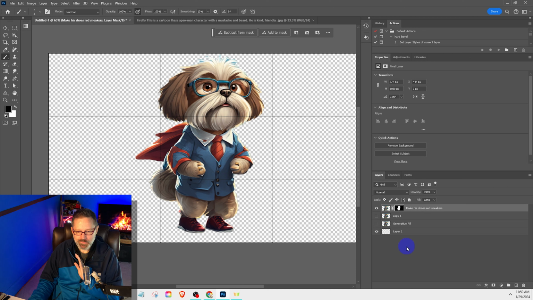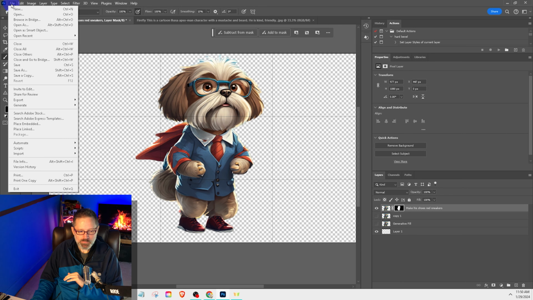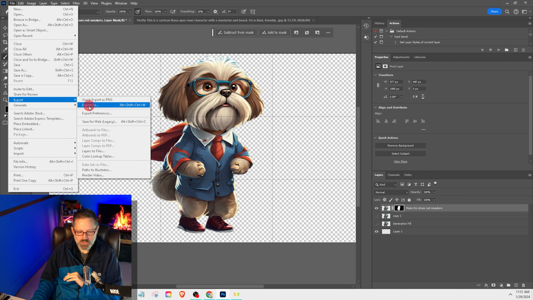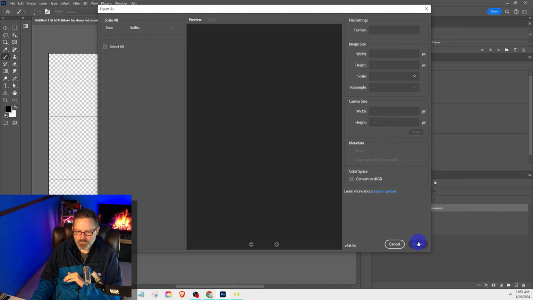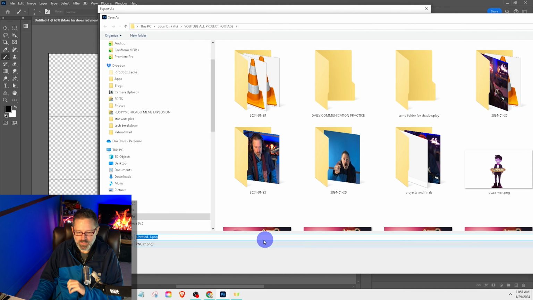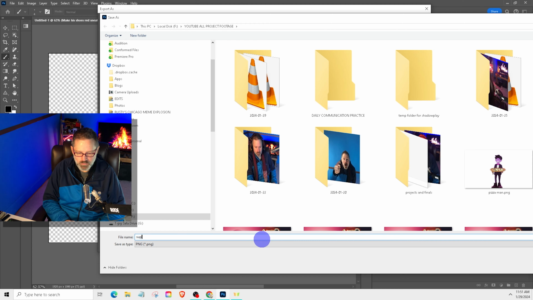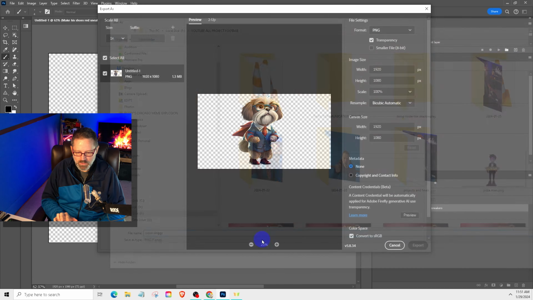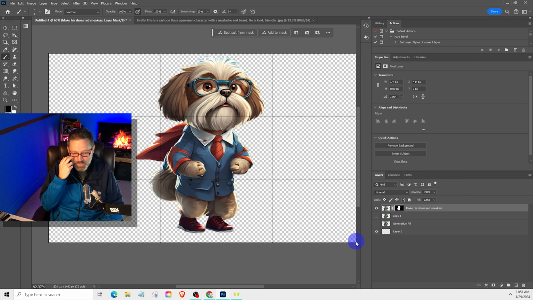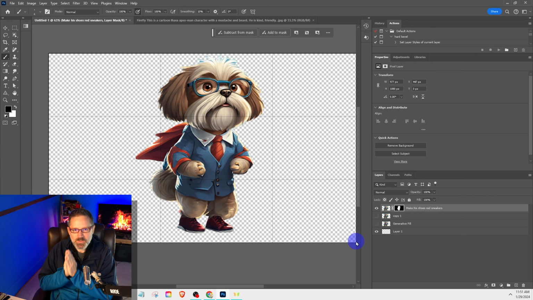We want to export this as a PNG. Go up to the File, up on the left-hand corner, go down to Export as PNG, and then the options will pop up. That stuff's probably all going to be fine for you. Then we're going to go export, click that. And as I said before, I always put everything in the same folder so it's all organized in one place. We're going to call him Super Doggy, hit return, save it as PNG. Now that's isolated. Now that we've got our PNG isolated, let's work with the stuff a little bit.